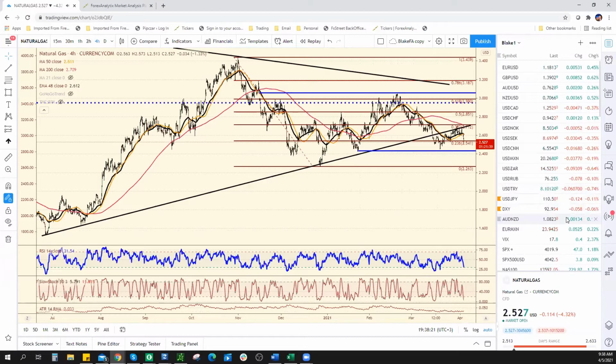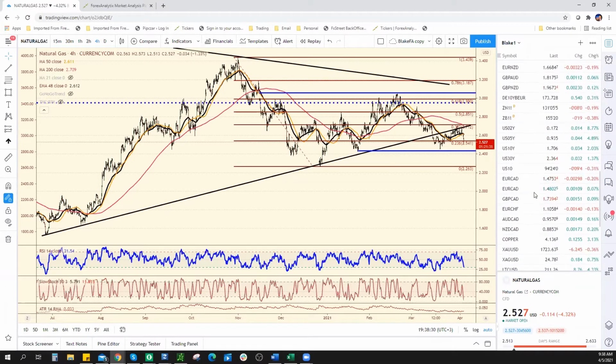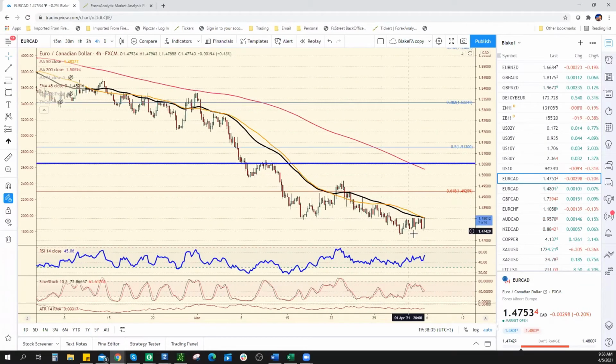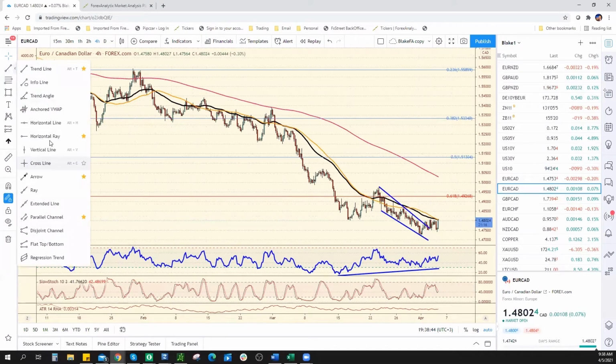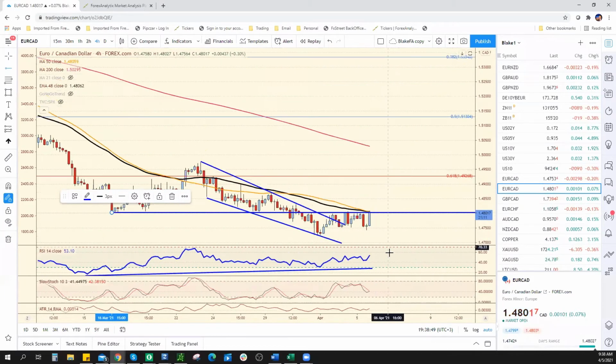Hey, Euro Canadian. Got to keep an eye on that. One of the guys that I used to trade with and I were sending emails back and forth on Thursday, I guess not Good Friday, it would have been Thursday, about the Euro Canadian. Let's watch this, because with crude oil as weak as it is and the Euro kind of holding up, this might not be a bad long right there. I think Pauly was saying 148 is really key. And it is, and we're here. So just keep an eye on it.